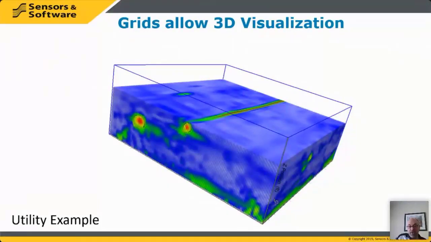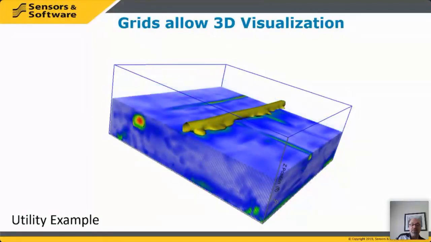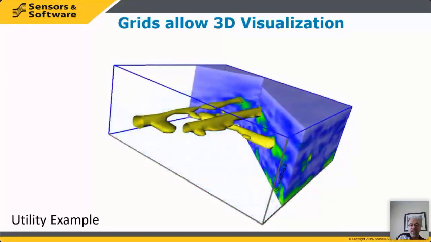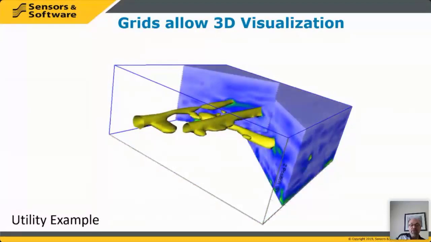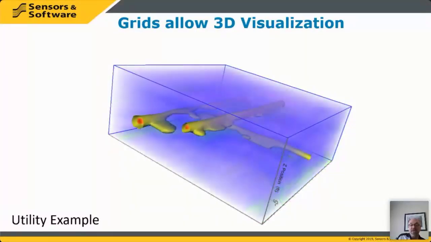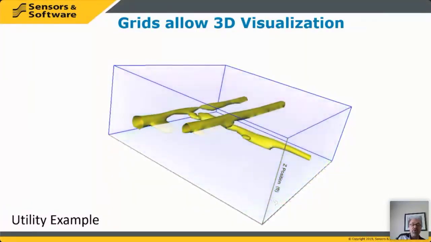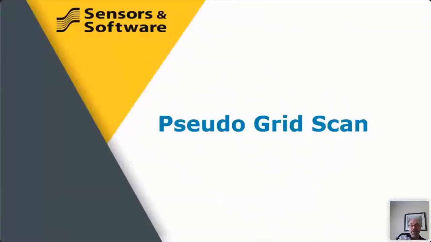The other thing is, when you've collected a grid, you have a three-dimensional view of the data. So now you can do things like this. You can look at it in 3 dimensions, spin it around, and melt out the strong reflections from the weak reflections. And in this case, we can melt it out so that we're only seeing the utilities. And I want to talk about the ability of doing a pseudo grid scan. And so I've talked to people about collecting grids for 2 decades now.